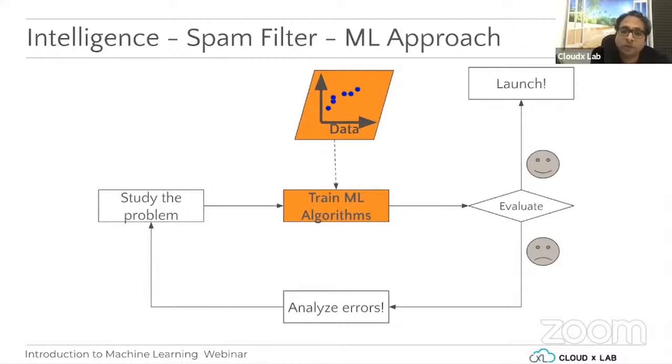So no matter which field you are in, my suggestion is that you should be interested in machine learning, because this is going to be part of every vertical of human sciences, right? The purpose of science and maths is to be able to solve life, and machine learning can help you if you have data. Even if you do not have data, you can gather it, or use a pre-trained model to solve your problem. So this is the best time to upskill in machine learning. And even if you have not known programming earlier, you can start today. Almost every resource is available online, and this is the best time.